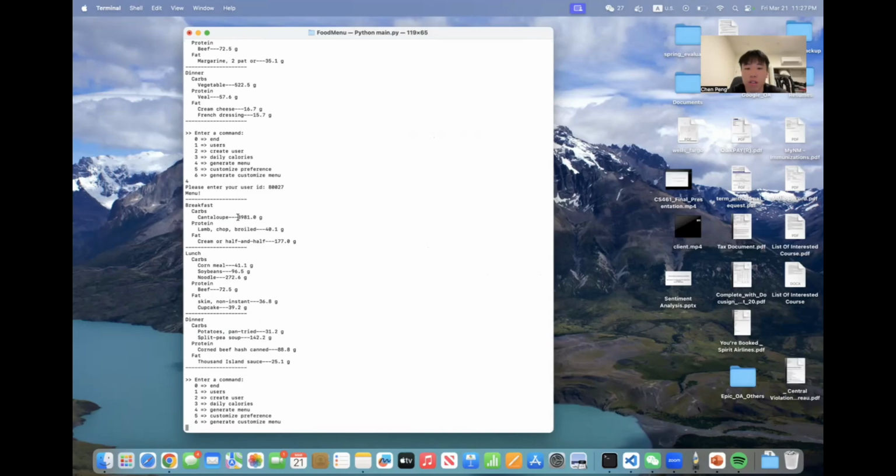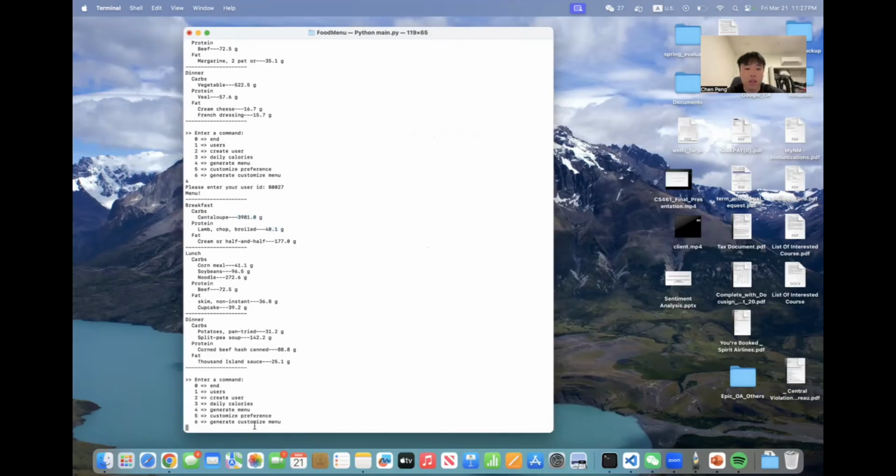And you can see here it's a measure of how many grams of this food you should take for every food, because we want our user to use this data to create this menu so that they can balance out their daily calorie intake and finally reach their nutrition goal or losing weight goal. So these statistics are very helpful to our user.